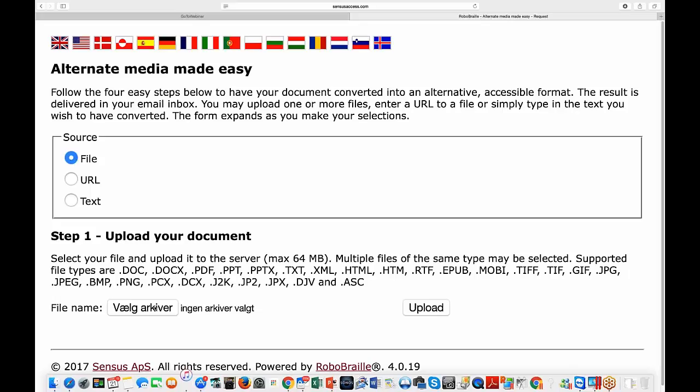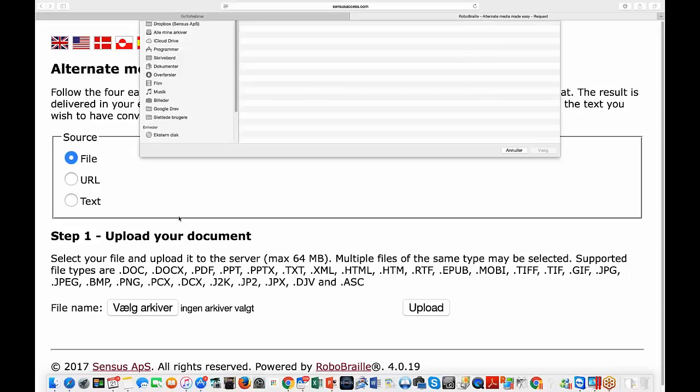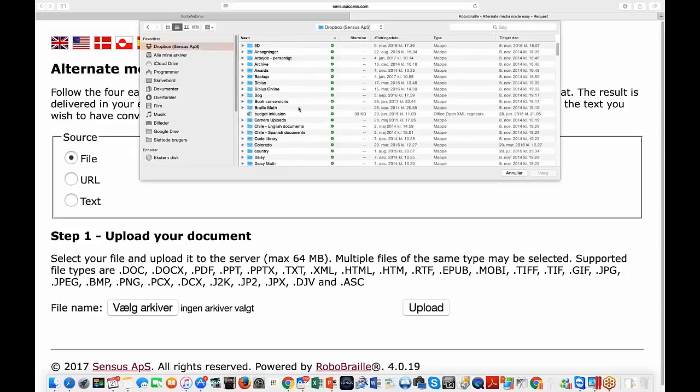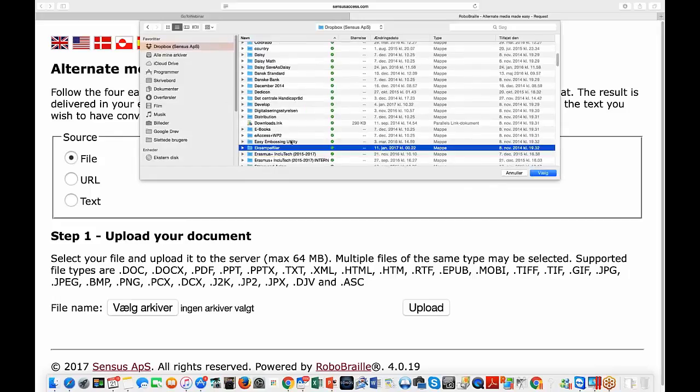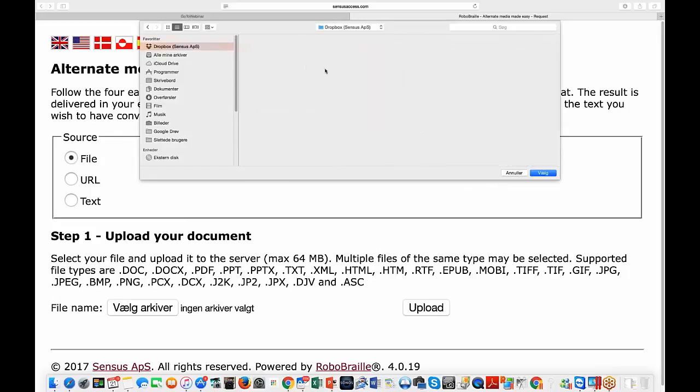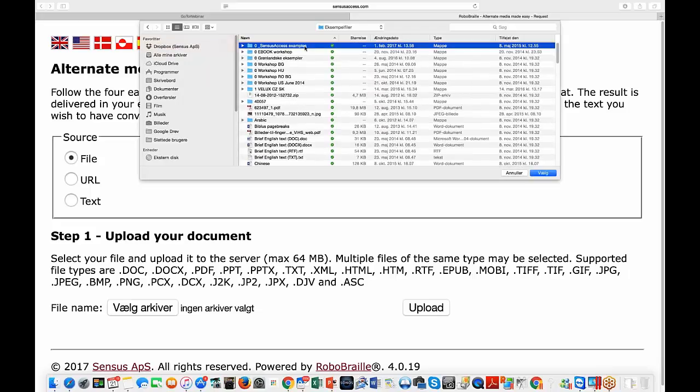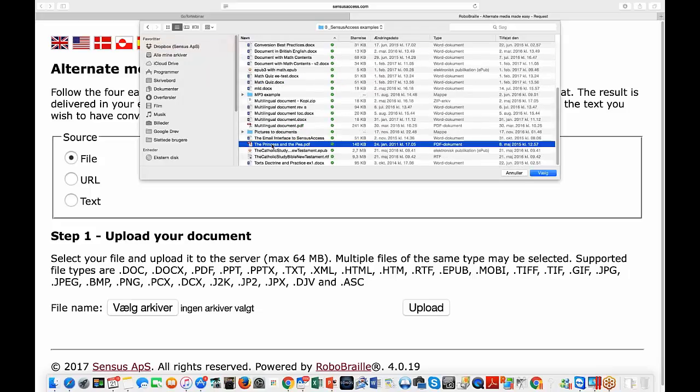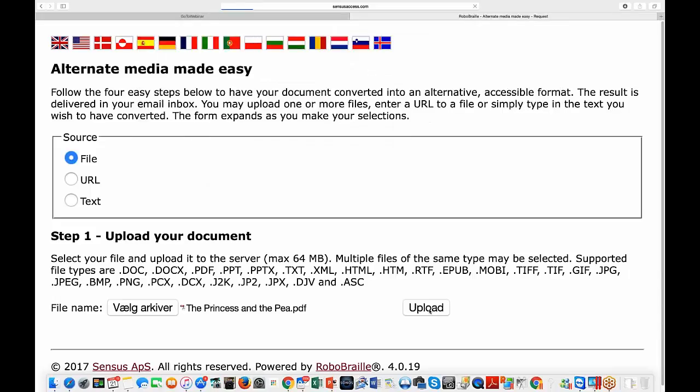Don't worry, if you can see the form, you will see that in step 1 I got some buttons with some Danish letters on it. It's because the interface also adapts itself to the language settings of the computer. So on yours, depending on the browser that you're using, it would just say browse or select file on this particular button. So let me find a document that we can work with. So I'm just going to locate my example files here. Find a good file that we can upload and use for the demonstration. So I'm just uploading a document.